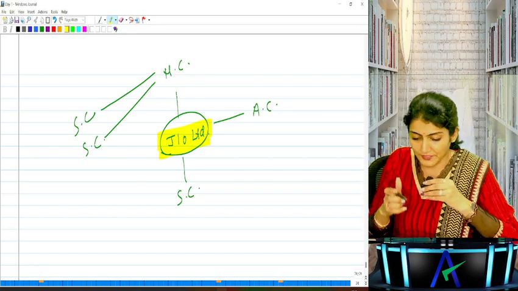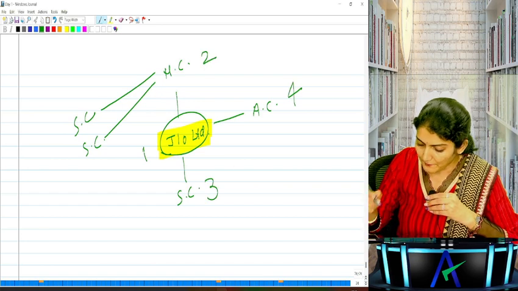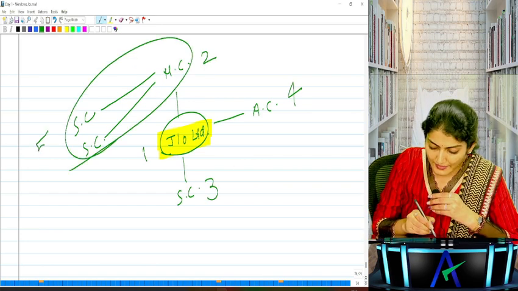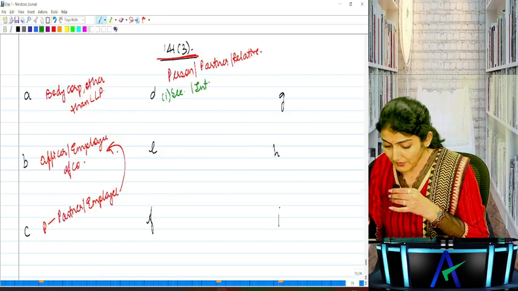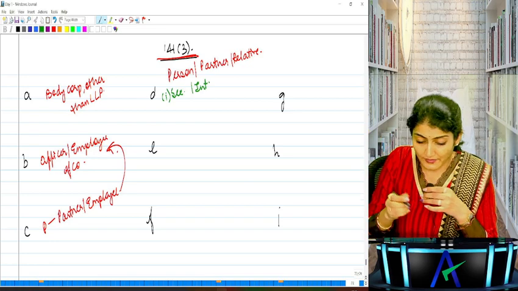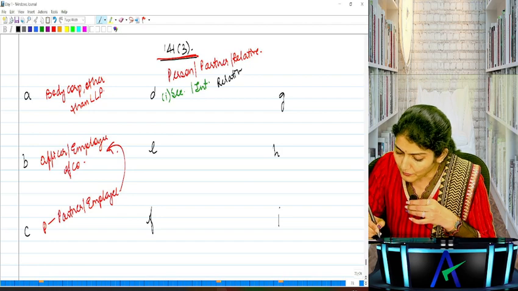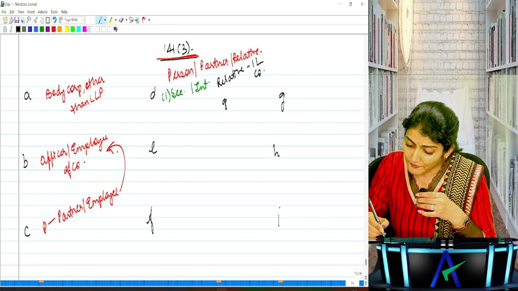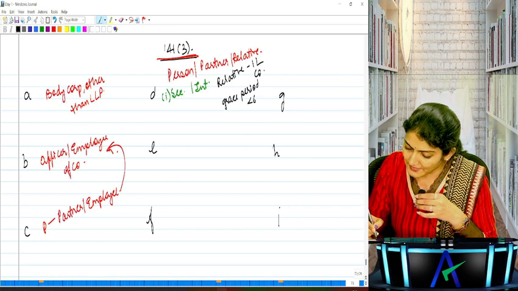Five companies. Which are the five companies? Company, holding company, subsidiary company, associate company, and any other subsidiaries of that holding company. So what does it say? Person holding any security of or interest in five companies. However, what is the exception? Relative can hold the security up to the face value of rupees 1 lakh in the company. And if relative exceeds the limit, then the grace period for taking corrective action is 60 days.